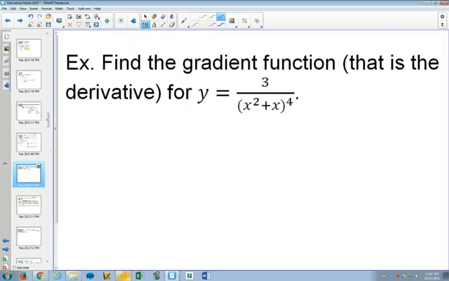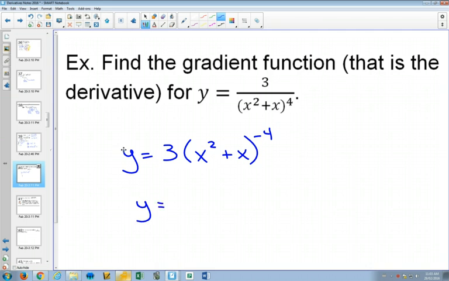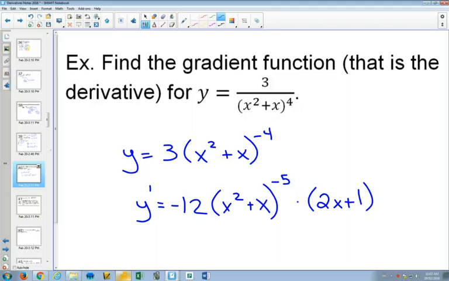So here we have a question. We could do this in one of two ways. We could use the quotient rule with the chain rule, but this one will be simpler, and you'll notice that sometimes you're going to want to use your negative exponent rules to change things into a different form. And when I do the negative exponent rule here, now I've got a power rule. Inside my power rule, I have a function that you could take the derivative of as well. So we recognize that this is a chain rule. Chain rule says do the derivative of our outside function. A negative 4 would come out in front. Negative 12. Inside stays the same. Subtract 1 from the exponent. Then multiply by the derivative of that inside function, which will give you 2x plus 1.